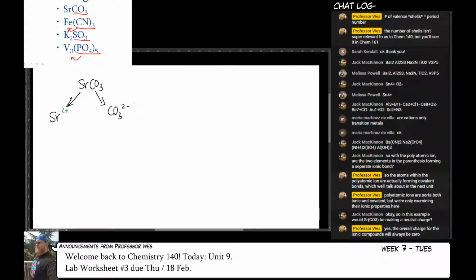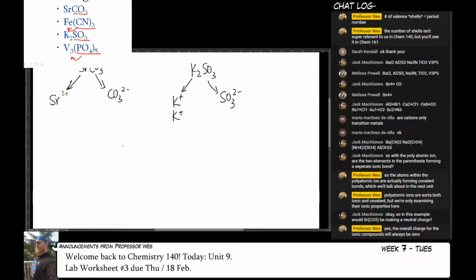So that's easy enough. I'm going to skip ahead to potassium sulfide, or sulfite, and do the same thing. Because I know each potassium is +1, and I know that sulfite is -2. Because I can look up sulfite. That's easy enough. And also potassium is in column 1. But these other ones down here, I'm going to have to do the solving trick for.